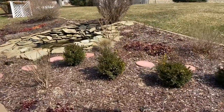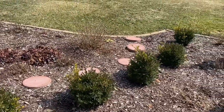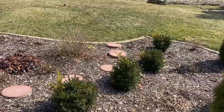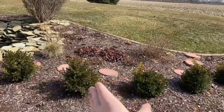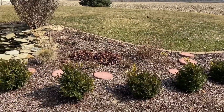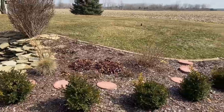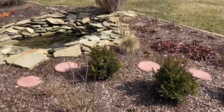And then you can see the boxwoods right here, putting on a little bit of new growth. Cannot wait until these get big enough. I want them all to touch, and then I'm gonna bring them all together, trim them down, and I'll have a beautiful boxwood hedge lining that cute little pathway there.